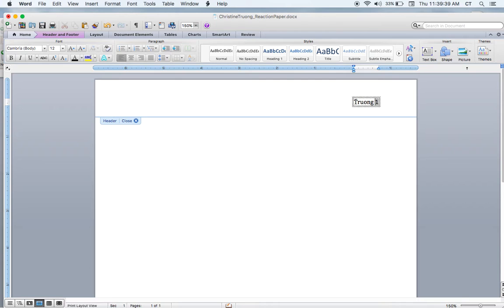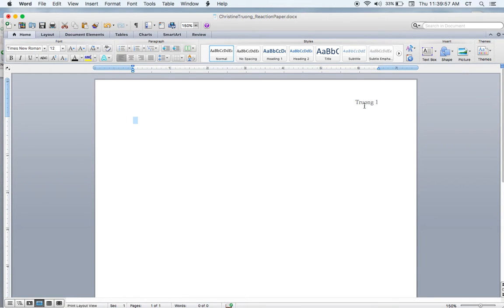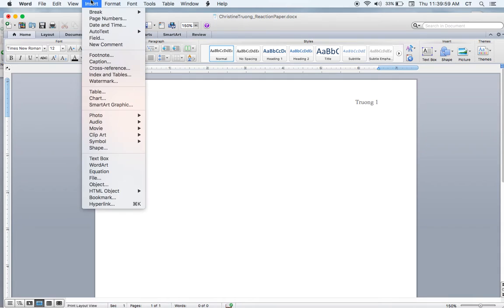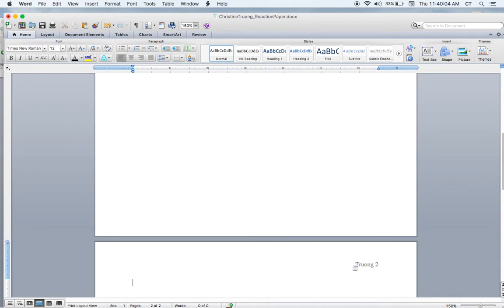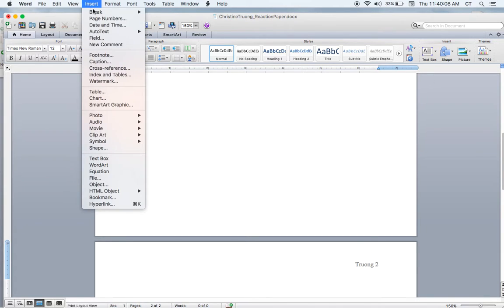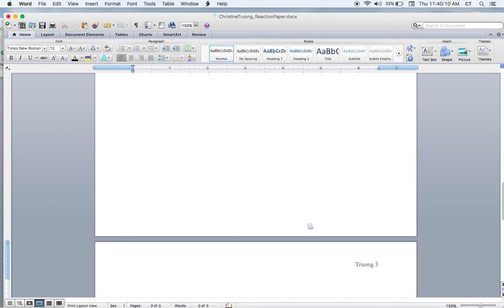And notice that the font here is not the font we want. So let's make sure our font is consistent. So I've highlighted everything in this box, and I'm going to make it Times New Roman. Okay? All right, so you can close your header by clicking here, right, close, or you can click outside of the header twice. Okay, now you'll notice that as soon as I go to the next page, the page number will have been automatically inserted for me, right? And so this will be the case ad infinitum.